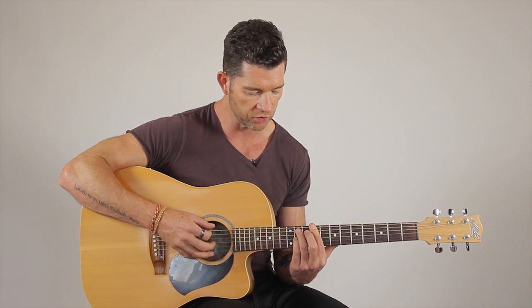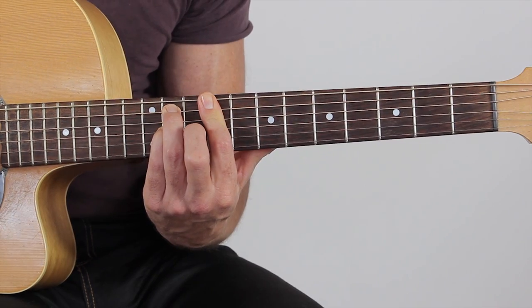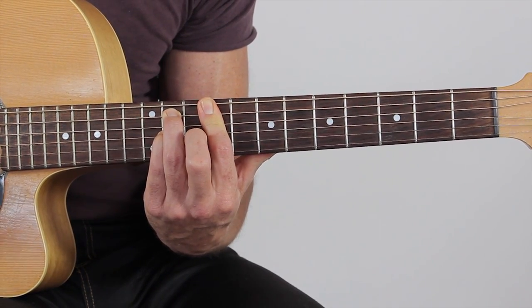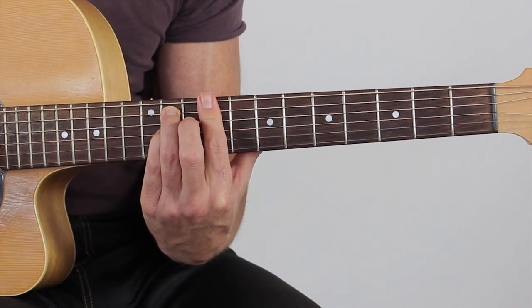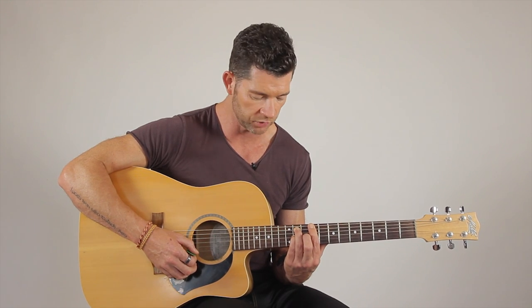The other version, which is the one I really like, is a lot higher, so you might have to look at that one. Just make sure you can see that okay. The tab for this one is 9, 11, 9, 11, 0, 0. When you first try this chord, it's a little bit difficult because of the way we're holding our 1st finger flat, but the top note is the most important one, which is the C sharp note, played by that 1st finger on the 9. So 9, 11, 9, 11, 0, 0. Two zeros at the bottom, really important. That's the C sharp minor we're doing.